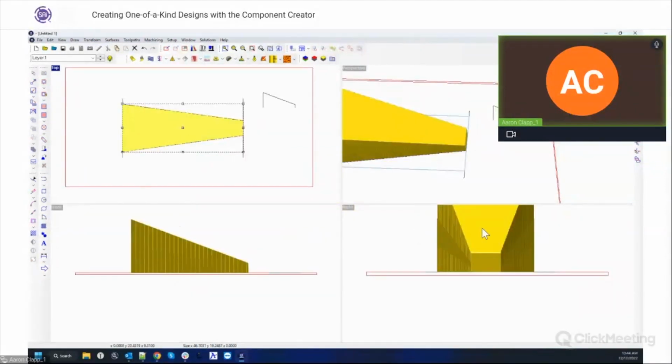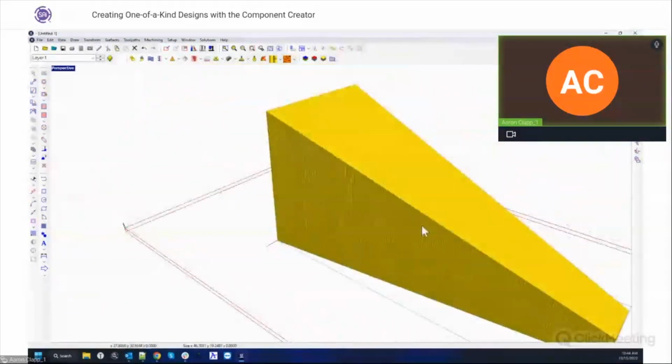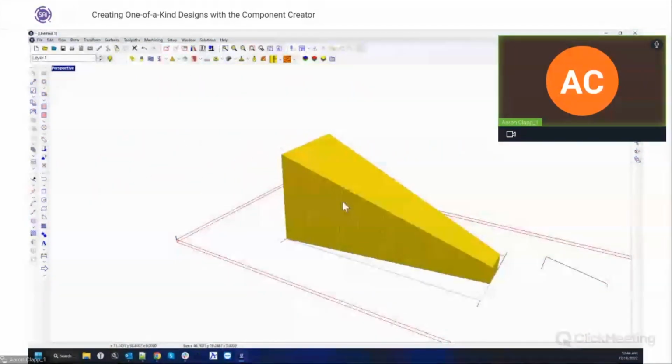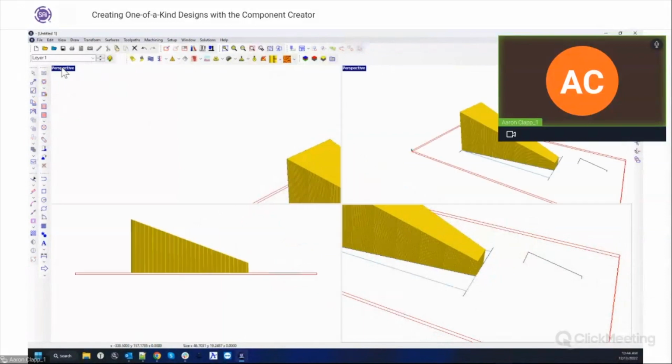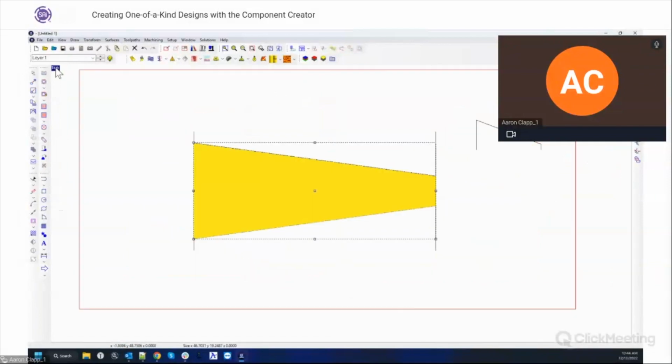And again, like I said, this is very extreme, but you can kind of see the shape that I was looking for here. Go into our perspective view. We've got a nice sloped shape here. Now, if we wanted to, we could scale this down a little bit. If we were doing this in real size, we would scale this down to proportion, right? I made this really large so that you guys can see it and we wouldn't have to keep zooming in and zooming out. But you would just make this at a much smaller scale. And that would help you with that as well.